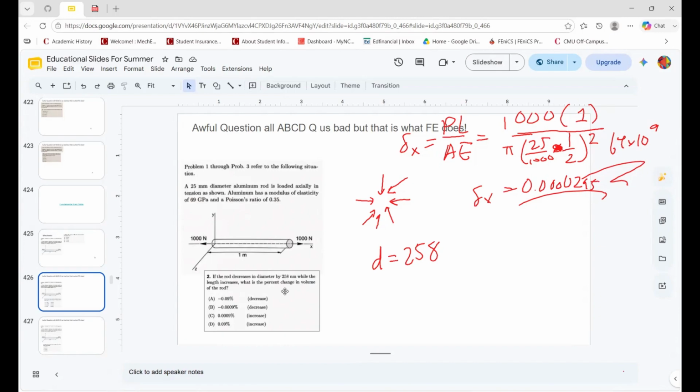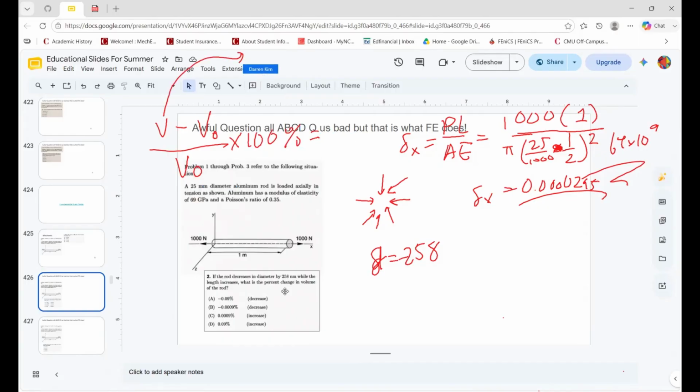So this is a positive, and this is a negative, negative, right? So all you have to do is delta plus and then delta minus, and we can figure this whole thing out, basically. And that's what we're gonna do. So here's what we're gonna do. This is delta, by the way, not that. So we're gonna do volume minus volume initial divided by volume initial multiplied by 100% equals that.